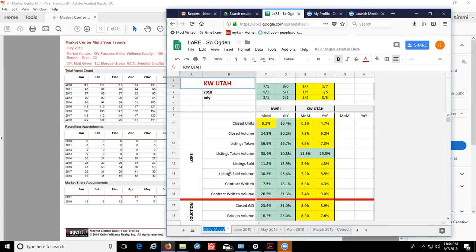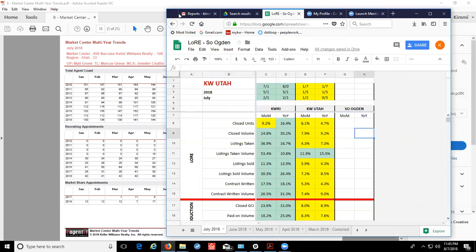We'll right click and rename that. The first thing I do, just so I don't forget, is put the office name here. I believe all of us use this exact same format, so it's much easier for Matt and Gordon to know which one they're looking at if we put our name there.